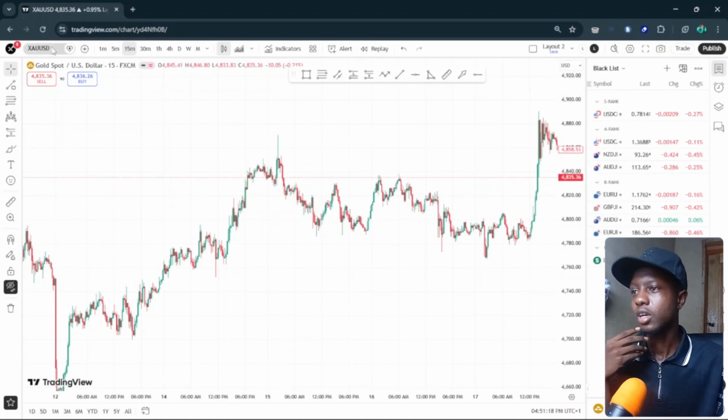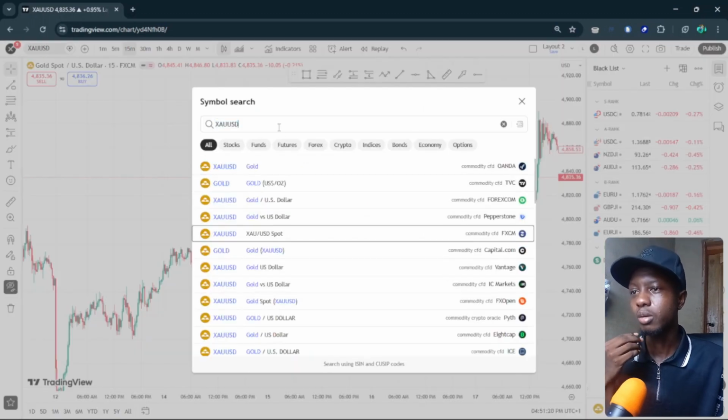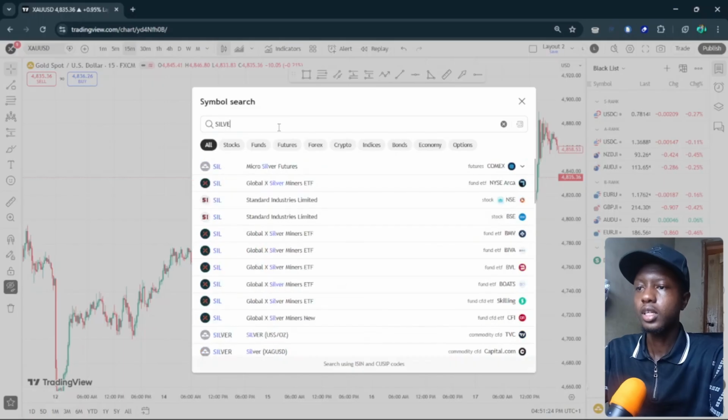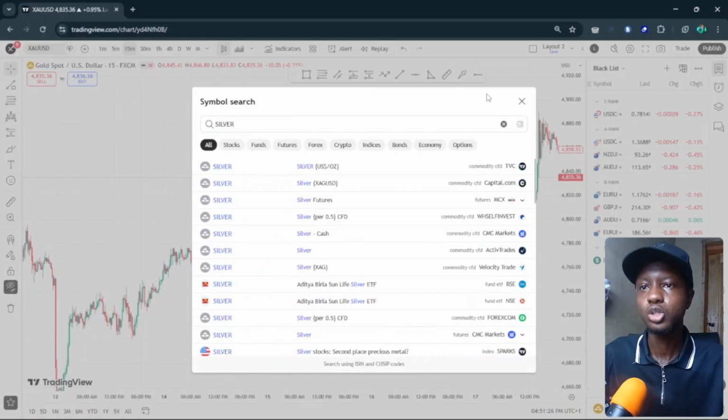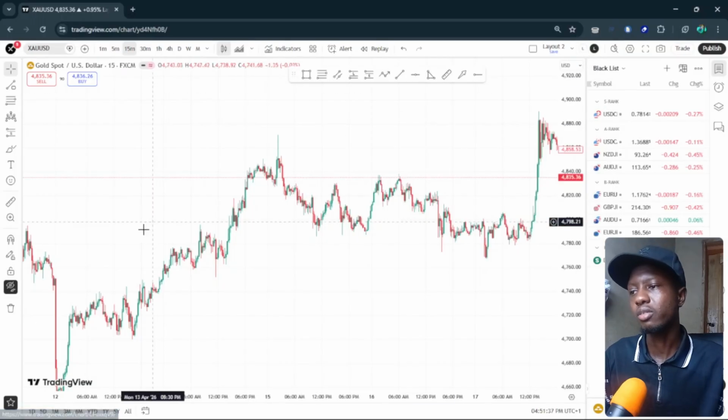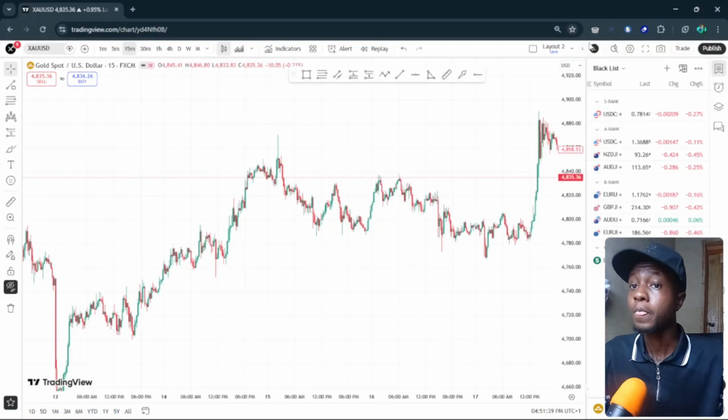Simple as that. So you can also go here if you want to check any pairs you want to check. Your gold, silver, anything, just anything. You just show it right here. This side is to create more layers. As you can see, I have layer one, layer two. I'm just using layer two as an example so that I can show you a chart without the drawings. I should have used hide drawings, but anyhow, it is what it is.